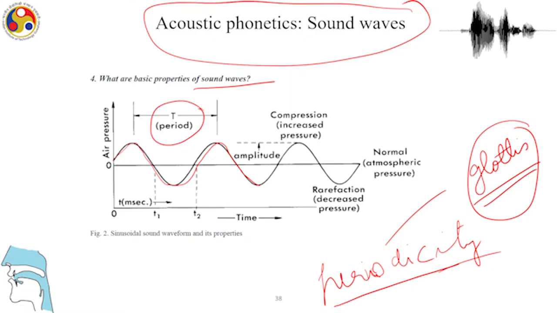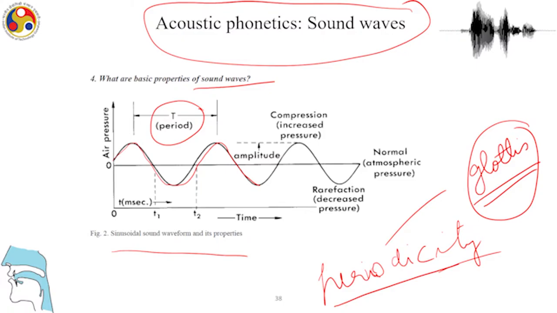Now, these are sinusoidal sound waves, which means these are very simple. There is only one cycle here, we don't have a complex sound wave here. The complex sound wave is what we find for human sounds. This is a sinusoidal sound, and therefore we have just one repeating pattern. We do not have multiple repeating patterns.